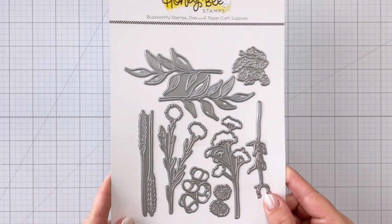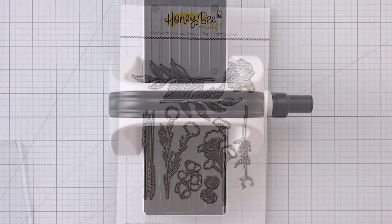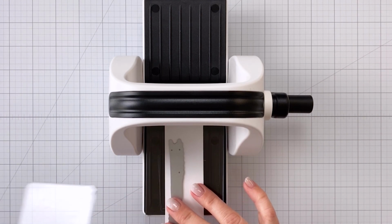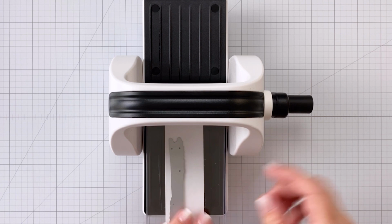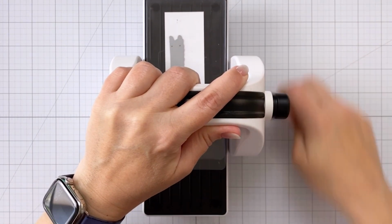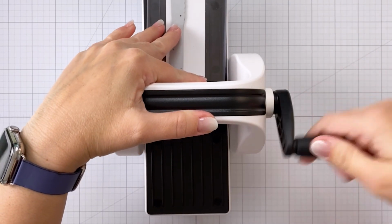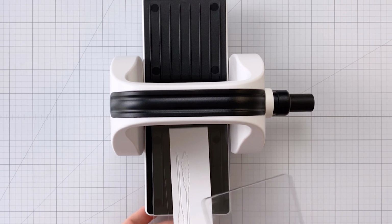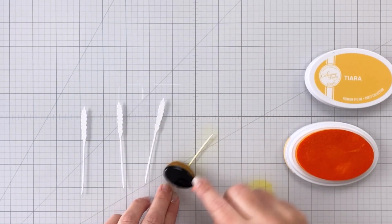And then I'm going to come in here with the Lovely Layers Autumn Bouquet. This set contains several different autumn florals. It also has a few other pieces like this wheat, and then there's some cotton, just a few different things that would look really nice in an autumn or fall floral bouquet.